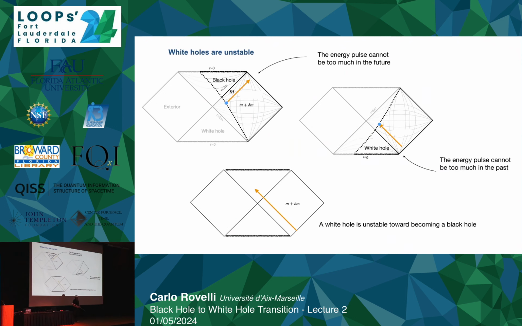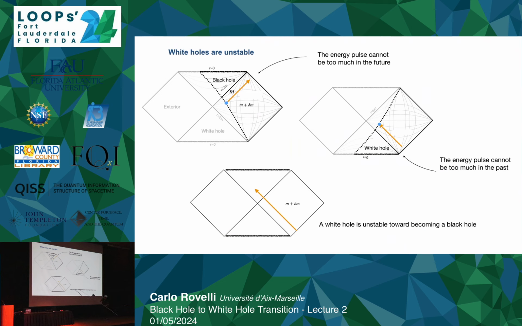I promised you an explanation of why white holes are unstable. That took me forever and all sorts of discussions to understand. So let me show you why white holes are unstable and why, therefore, we don't expect a macroscopic white hole in the sky, for thermodynamic reasons, not for mechanical reasons. A white hole is a perfect solution of the Einstein equations, right? By themselves they are okay. It's thermodynamically very unstable. But we do expect small black holes, small white holes, remnants, which are stabilized by quantum gravity.